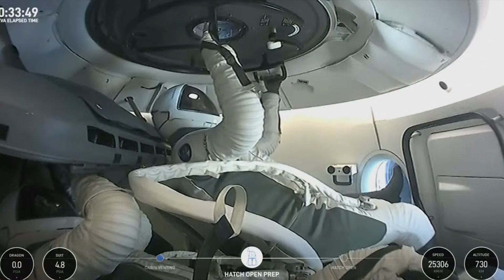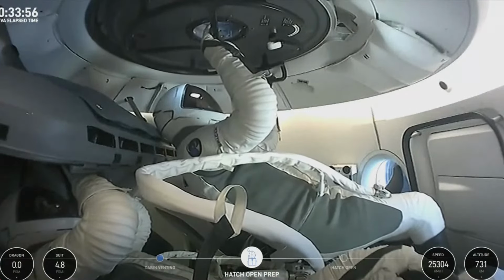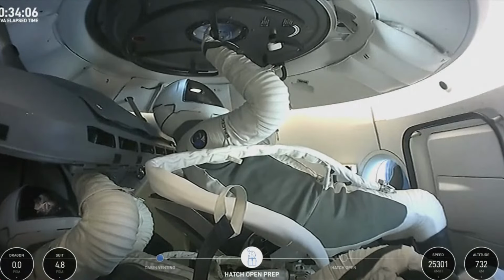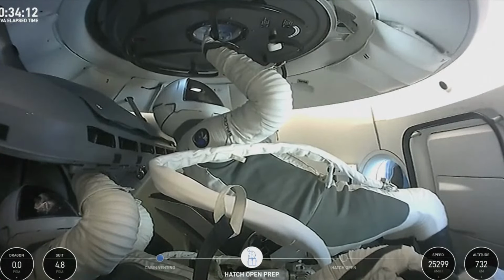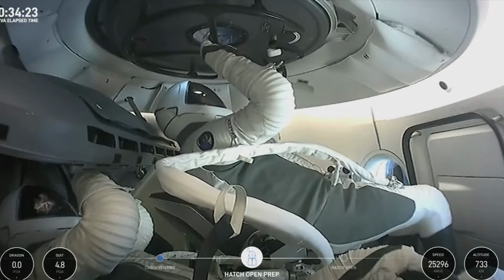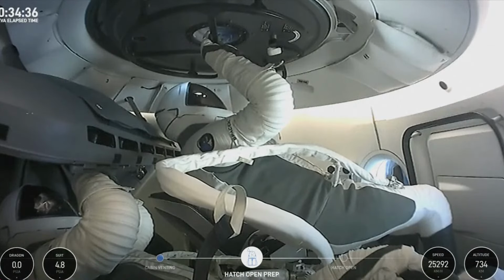Dragon SpaceX, target pressure reached. Copy that, SpaceX. I'm unseating the hatch now. Jared now opening Dragon Resilience into space. So we saw some motion on the hatch. Again, he's just giving it kind of that initial tug. And then Sarah gets to push the button to swing that hatch open. Much more movement there on the forward hatch. Must be pretty exciting for Jared because that center part of Dragon, that's a good brace. We're going to have you repeat the operation.